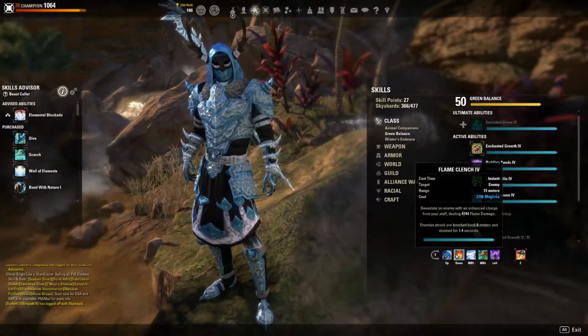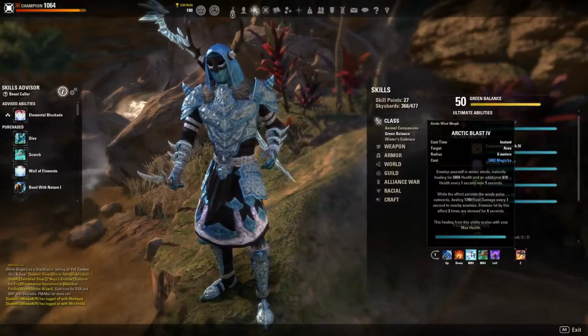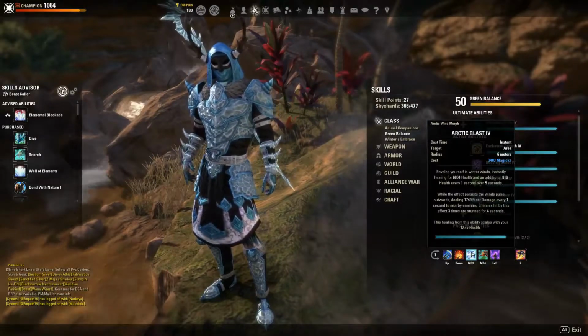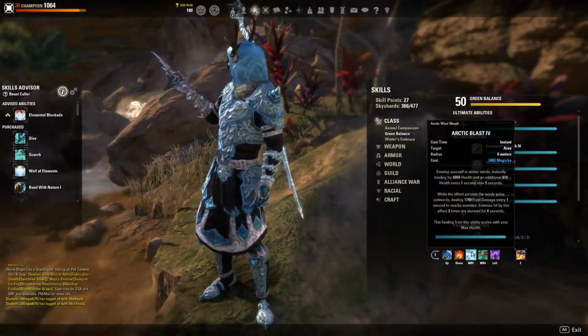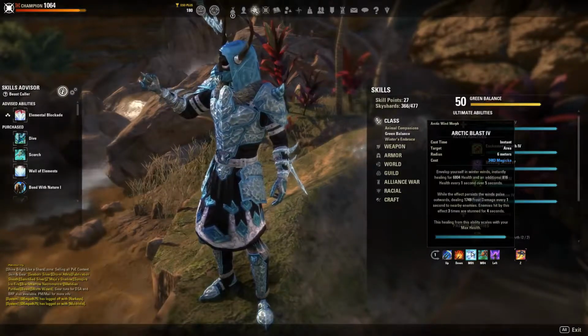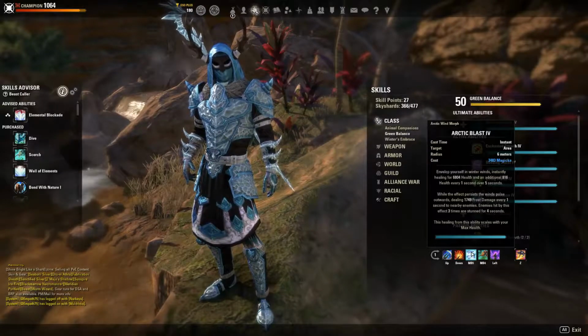Flame Clench is our offensive stun that procs our Perfected Inferno Staff. It's essential to run this. Arctic Blast is now our front bar heal. It heals a decent amount on our build and has a little frost cloak that ticks in the area around us and will stun enemies after 3 consecutive ticks. It ranks up in cost reduction. Don't spam this unless you think you can stun a group or if you need the healing.